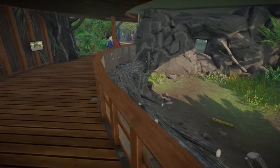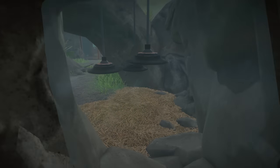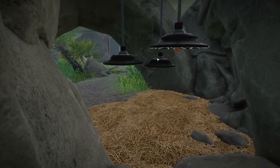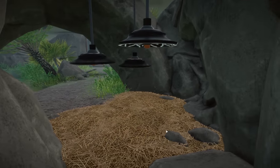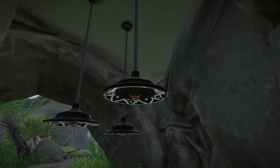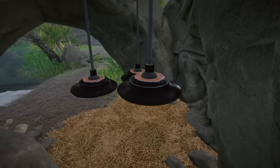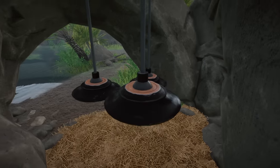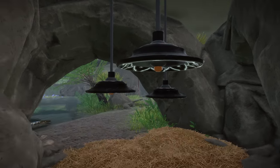Oh, I totally forgot to show. When you go to a reptile house or a zoo, you see these lights and there's heat coming out of it. So there's a heater underneath there because obviously these lights do not work. With a big thank you to Eben for telling me what kind of pieces to use for this, because I really had no idea. And I was pretty sure that he would know. So thank you so much for that, Eben.